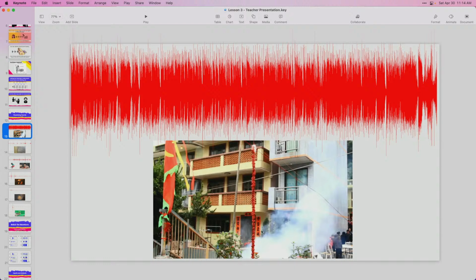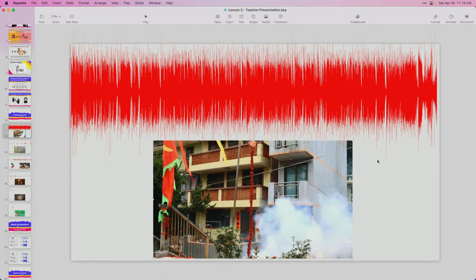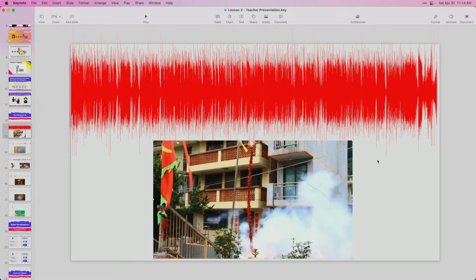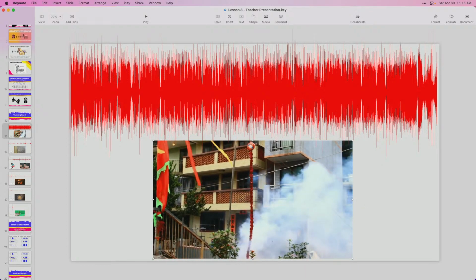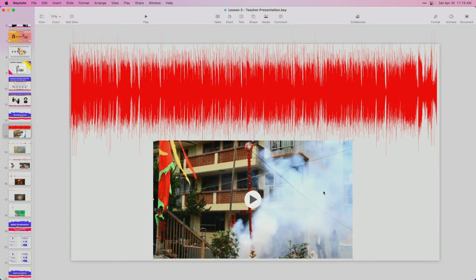And let's hope this isn't too loud. Here we've got a waveform for firecrackers.